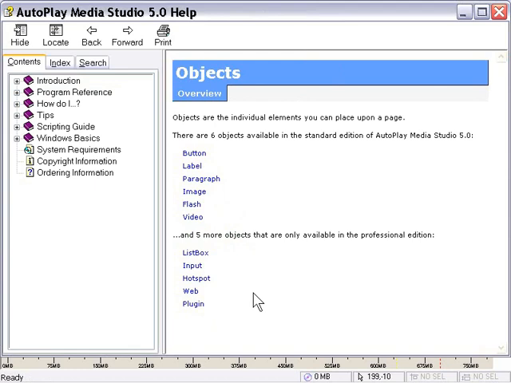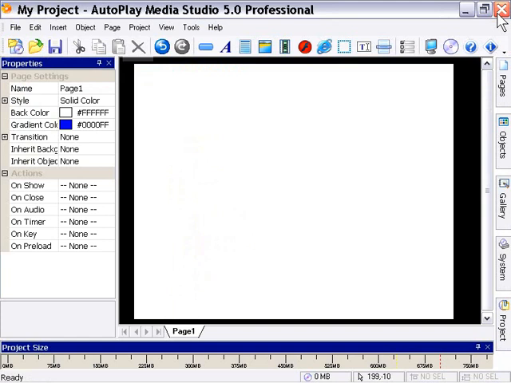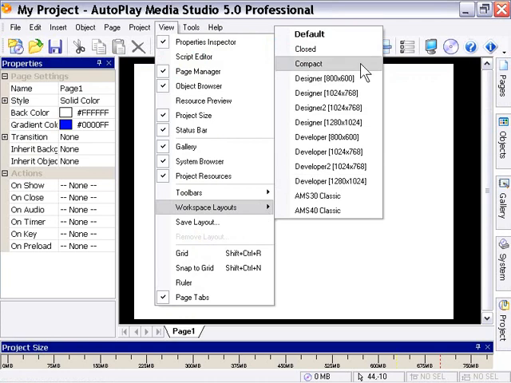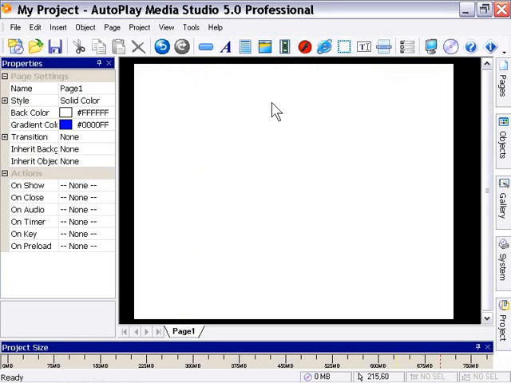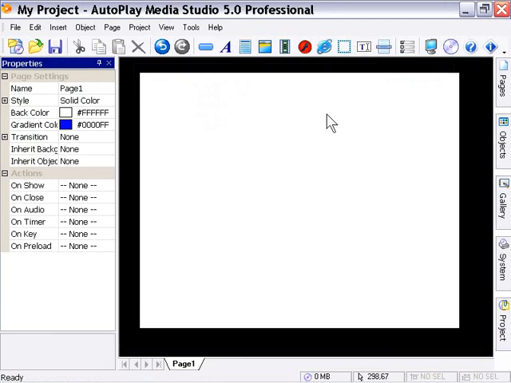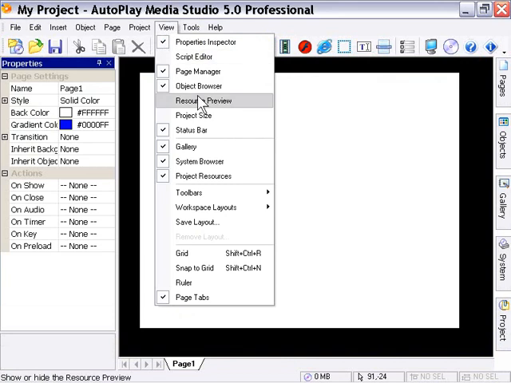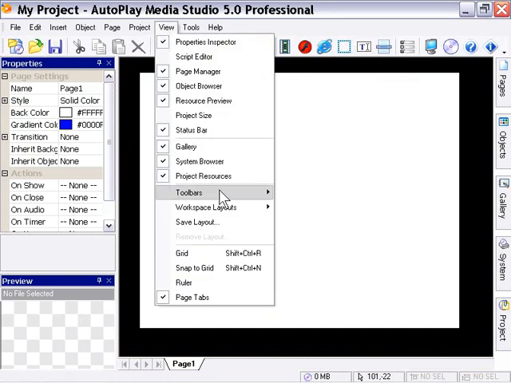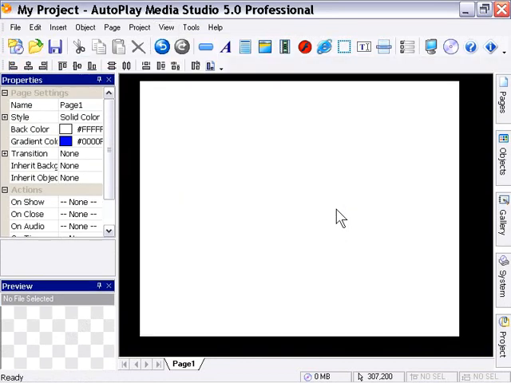Okay, and the last thing that I wanted to do here is we're going to set up a custom workspace so that we're all on the same page as we go through this CD. So let's all go to View, Workspace Layouts, Compact, and we'll click that, and it brings us here, and then we're just going to make a couple changes. We're going to get rid of this project size pane down here for now, by pressing the little X in the corner. Then we're going to add View, Resource Preview. That's going to give us a live resource preview here in the bottom. And we are also going to add View, Toolbars, Alignment. So that's great. This is a good workspace for us to use as our starting point.